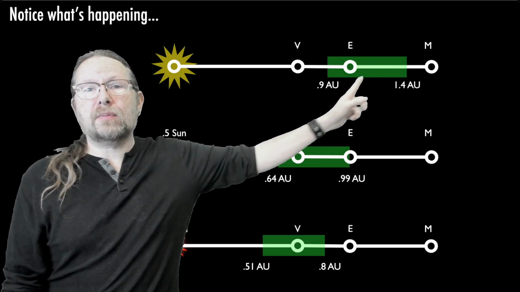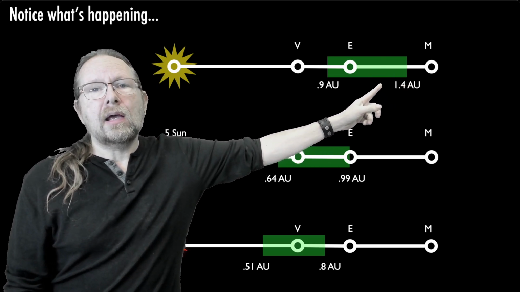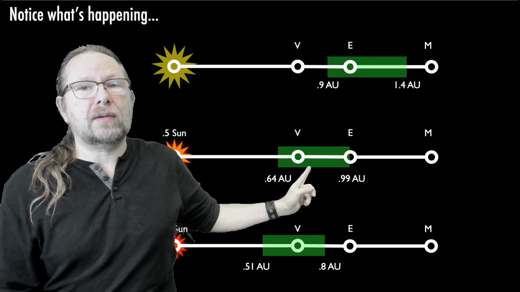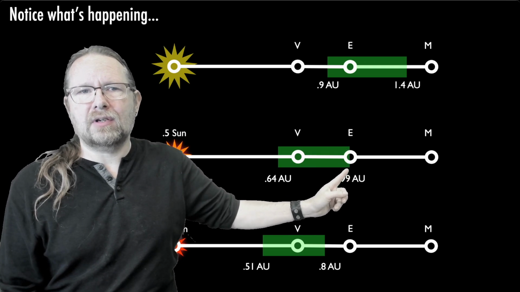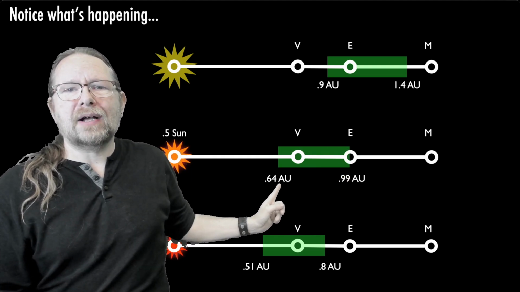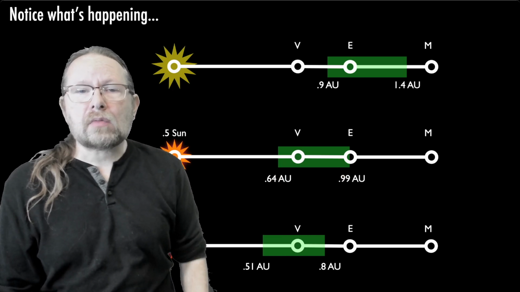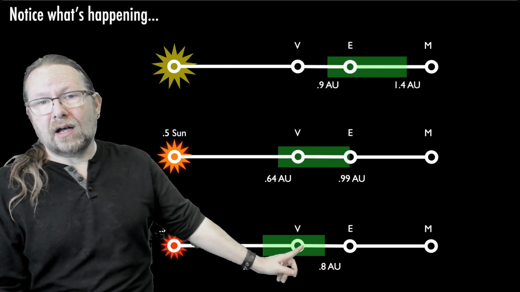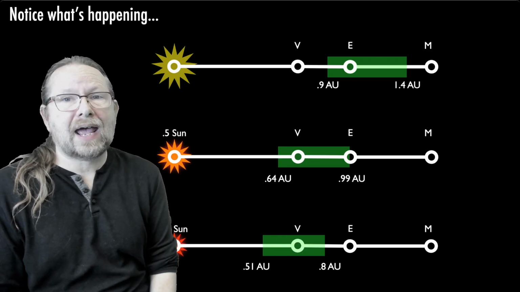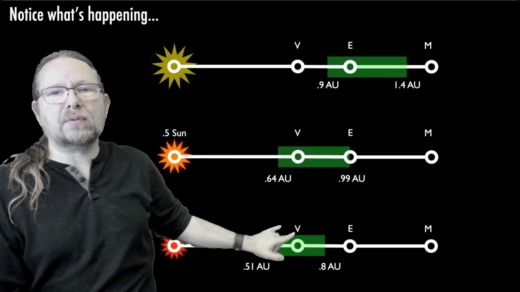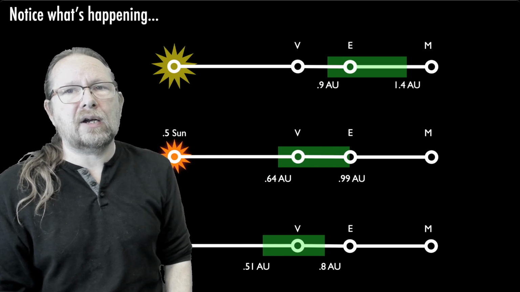What happens to the habitable zone? For the sun, it's maybe 0.9 AU out to almost 1.5 AU. If you decrease the brightness of the sun by half, it goes from just under 1 AU, the Earth would be right on the edge of this half-a-sun habitable zone, down to a little less than 2/3, so inside the orbit of Venus. If you go down to 1/3 the brightness of the sun, Venus winds up smack in the middle. You go from 80% the distance to the Earth to about 50%, about half. But if you look at the width of this habitable zone, it's actually getting not just closer and closer to the sun, but it's getting narrower and narrower and narrower.